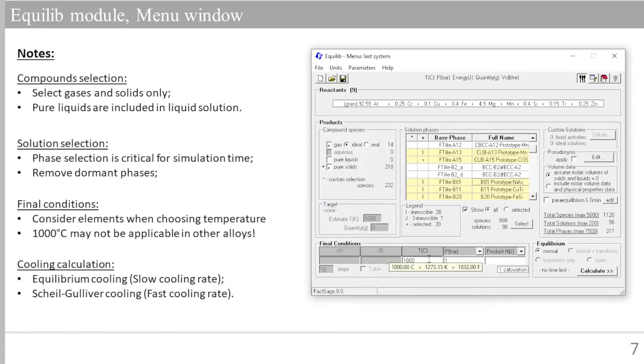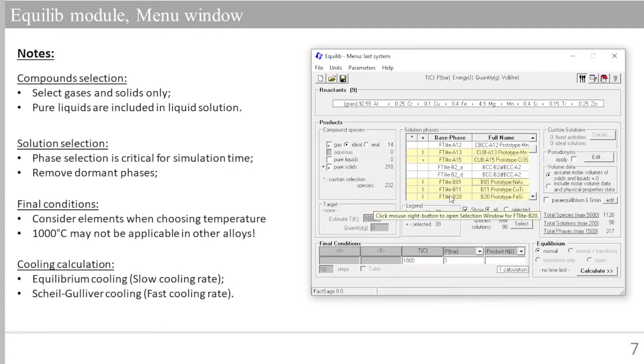Next, we have to specify a temperature to begin the cooling, so this will be the temperature of the liquid at the beginning. Here, because the liquidus, according to all of the elements, is well below 1,000, we can use this value, but depending on the elements you put into the reactants, the liquidus temperature may be higher than 1,000, so you would need to adjust accordingly. Most possibly with the addition of zirconium, such a thing could happen.